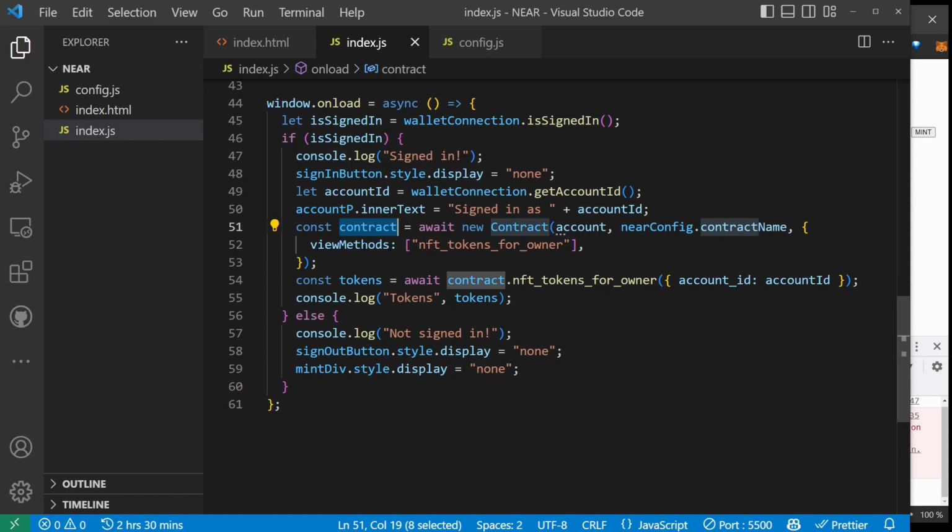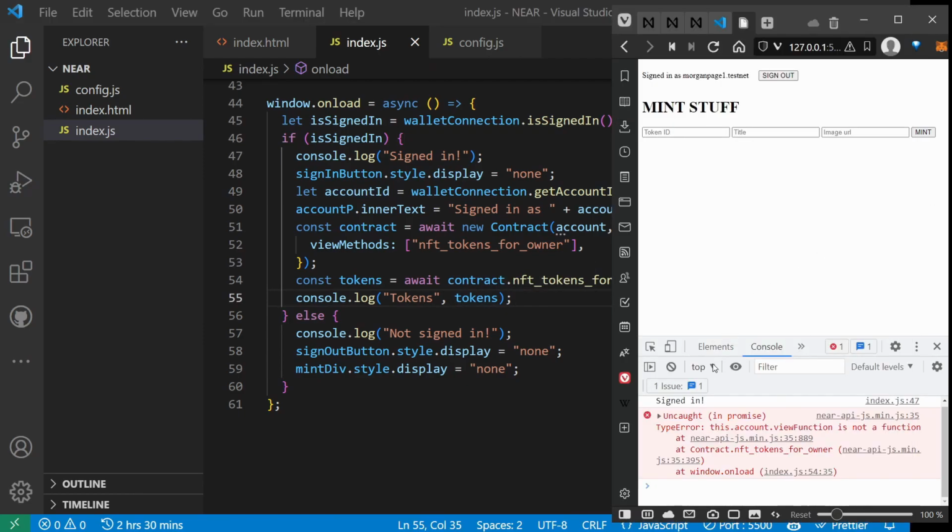It's saying we're going to be using the view method of nft_tokens_for_owner on this contract. And then we do exactly that, right? We use that contract and we call nft_tokens_for_owner on that contract object, and we send it the account ID, which we're finding there. And then we're just console logging out those tokens. Let's have a look.